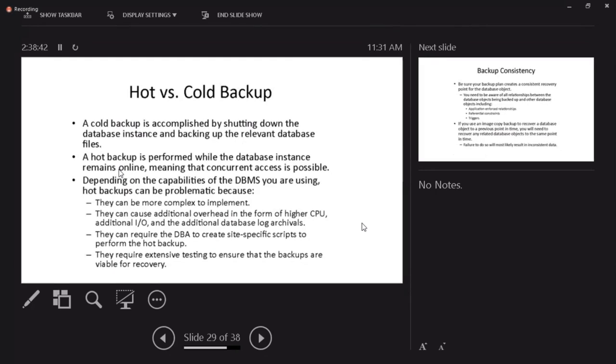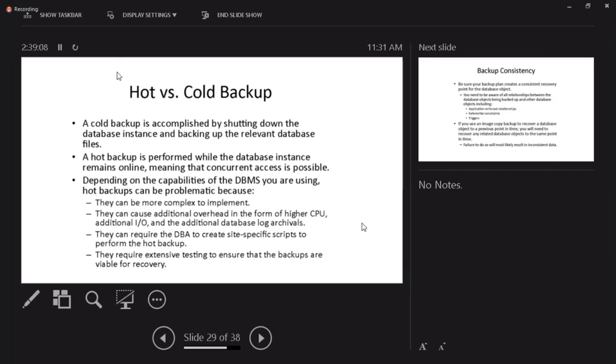Now, if you take hot versus cool backup, normally we call it cool backup when we take the backup by shutting down the database instance and backing up the relevant database files.